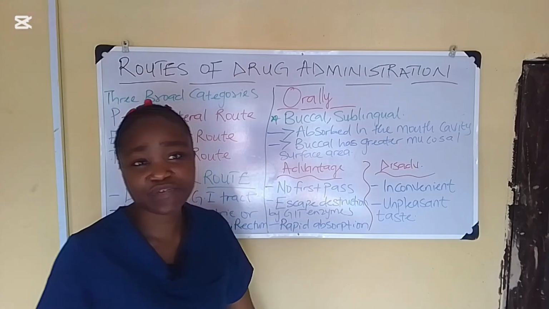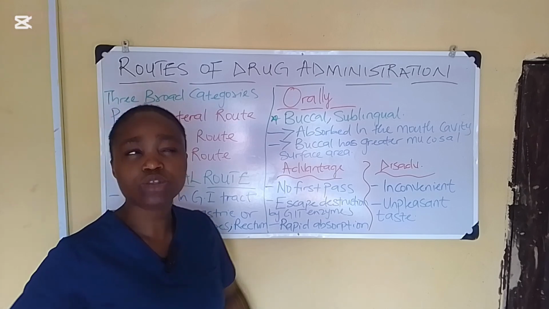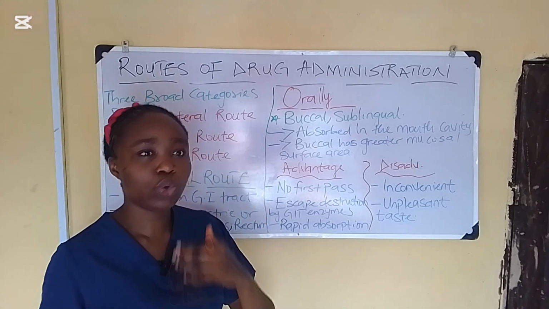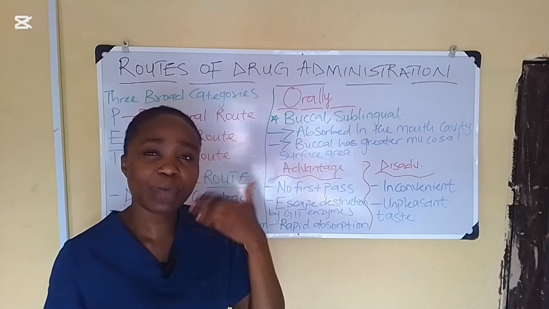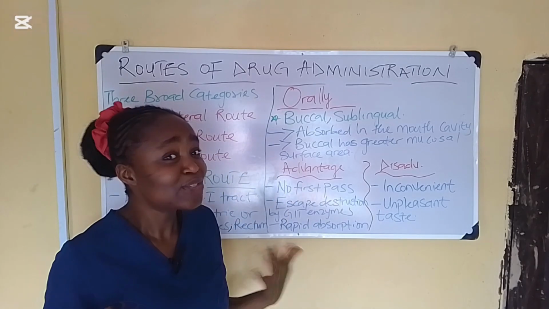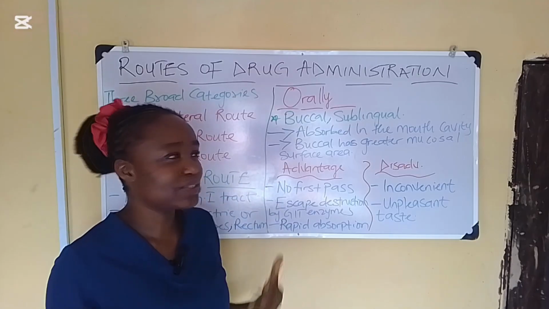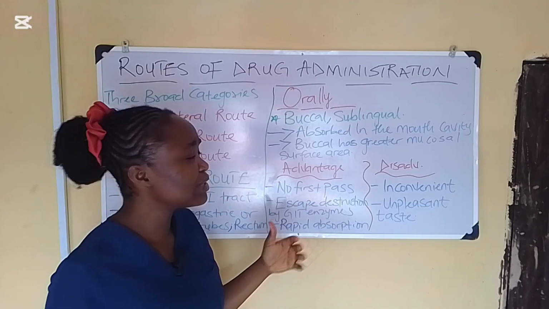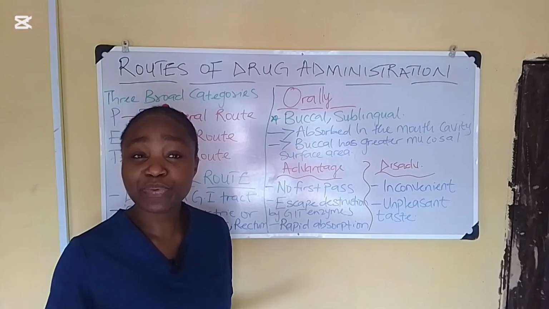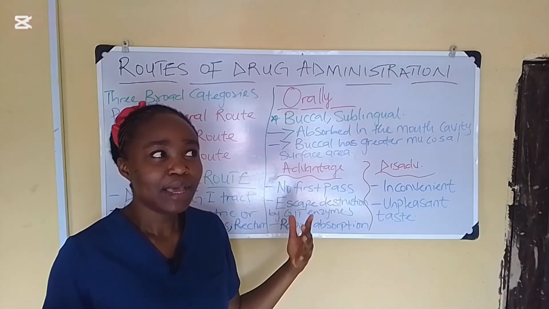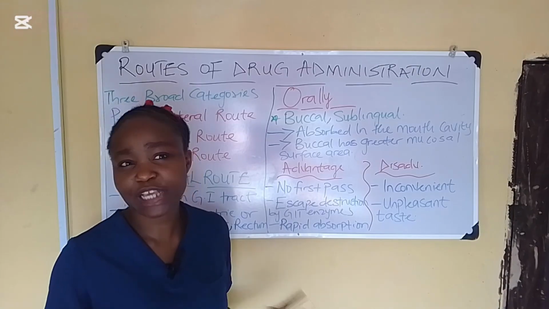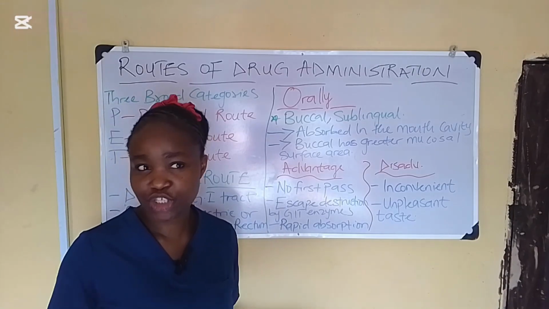It could be inconvenient for a patient to sit still or lie still and have some drug beneath the tongue or between the gum and the cheek for a while waiting for it to absorb. Inasmuch as these drugs absorb fast, some patients might not find it pleasant, so it's quite inconvenient. Secondly, some drugs have an unpleasant taste, though a lot of pharmaceutical companies now produce these drugs with that in consideration, and there are now a lot of flavors that can be attached to this kind of medication.